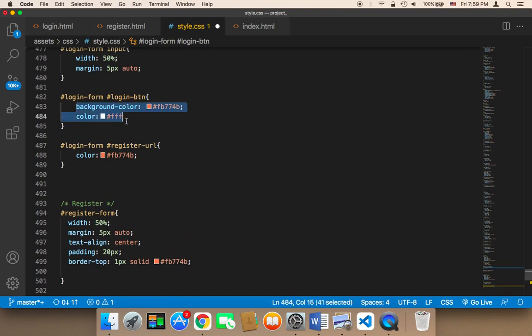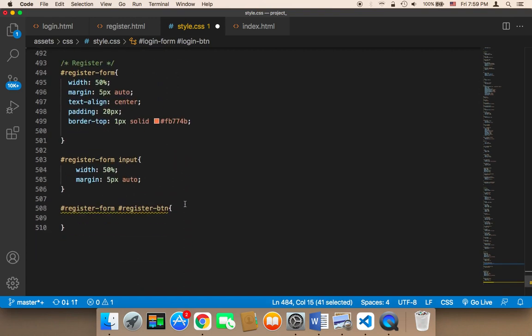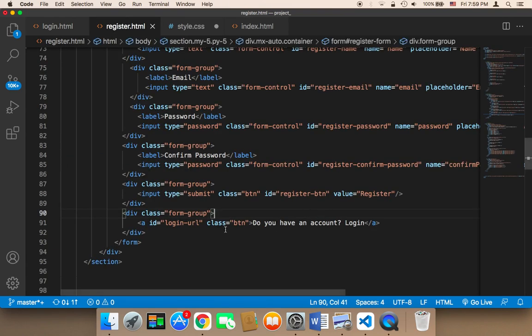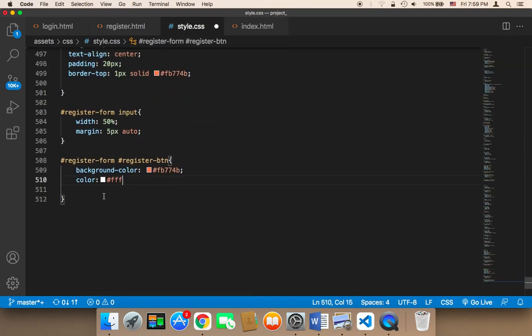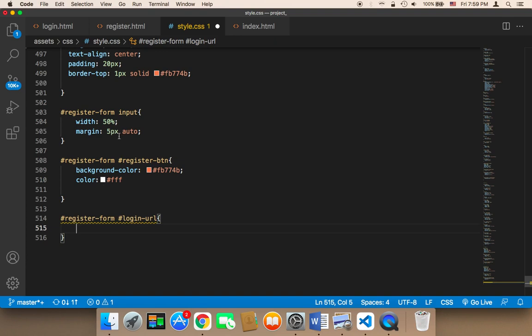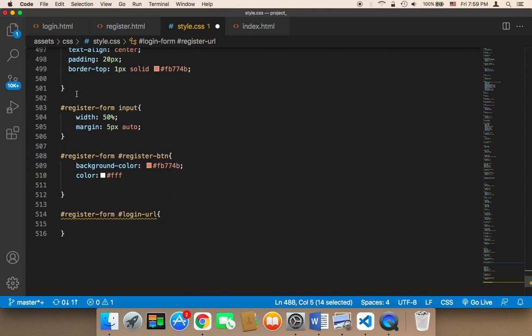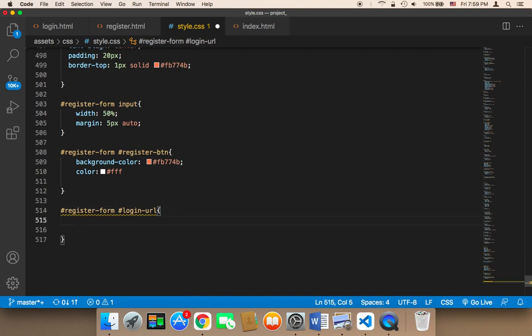We can copy this code. And lastly we have the login URL, which has an ID called login URL. So for the login URL, I'm just going to say register form login URL. And the code again is just this line of code. It's just the color. The color is orange. And we will be good to go.